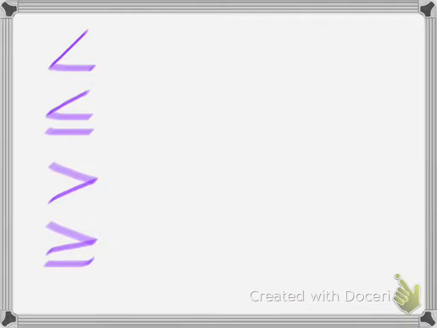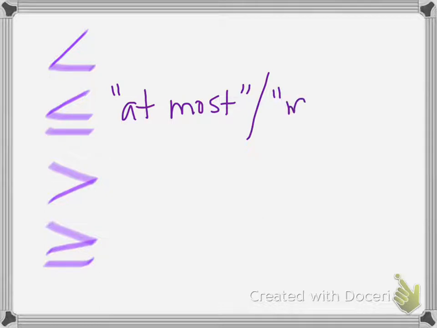All right, we're about to do a couple word problems. Sometimes there are phrases in word problems that can clue you in as to certain symbols. For example, if you see at most, or you see maximum, you want to include a less than or equal to symbol. Okay, so that's a key right there.